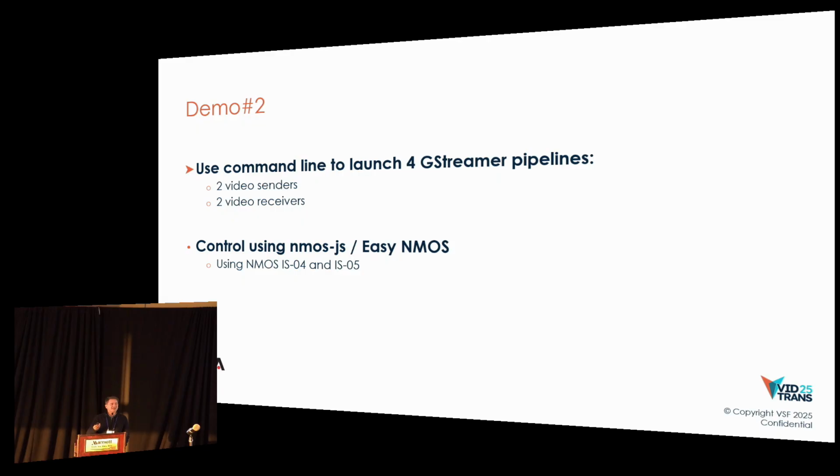So the second demo, we use 2 senders and 2 receivers, and you can cut from one to the other. And in this case, it's using another NMOS controller, Easy NMOS, the one that comes bundled with NMOS-cpp from Sony. So there's the other video. I don't think it will work if the other didn't. Well, I'm sorry about that. Anyway, if you want to see those videos, just come and find me. I have the videos on my laptop.